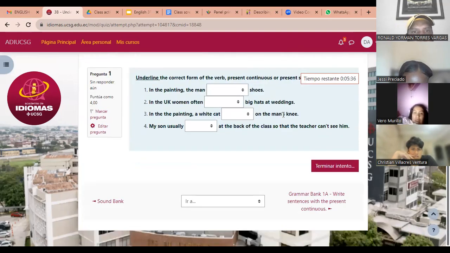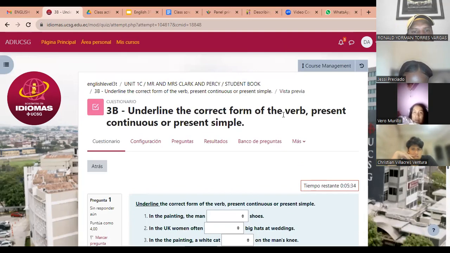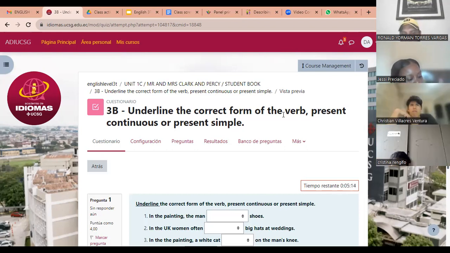Okay, and we have the ING. Yes, present continuous takes the ING. We have to use the verb to be, and the main verb will have ing at the end. And the present simple, no ing, but it's usually used for actions that happen every day or regularly, or activities that we usually do most of the time.